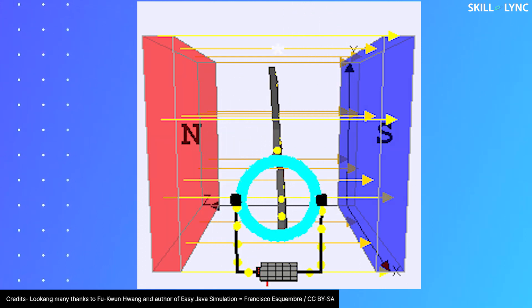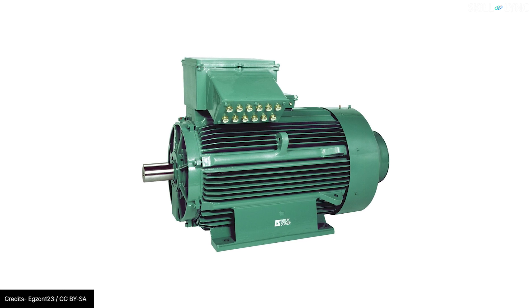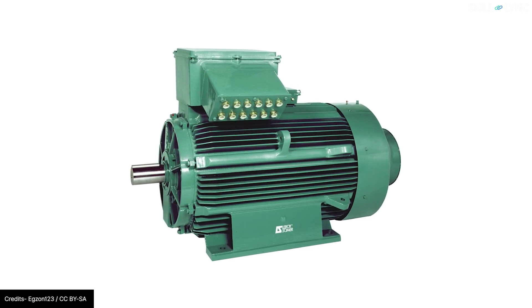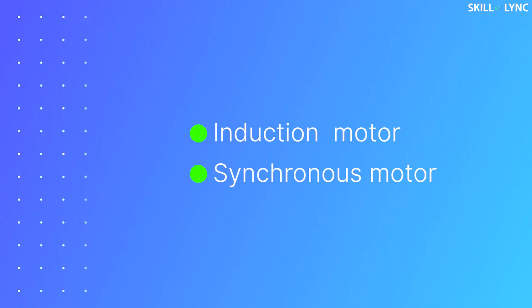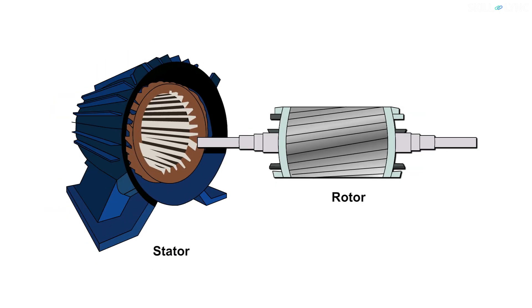Next we have AC motors. They are operated on an alternating current source. AC motors are further classified into two types: induction motors and synchronous motors. An AC motor essentially consists of an outer part called a stator and an inner part called a rotor. In an induction motor, the magnetic field produced by the current given to the stator causes the rotor to move. Since the rotation of the rotor occurs due to the induced EMF of the stator, they are termed as induction motors.